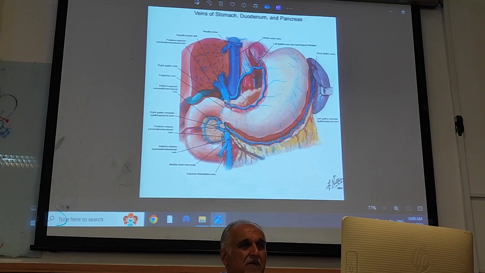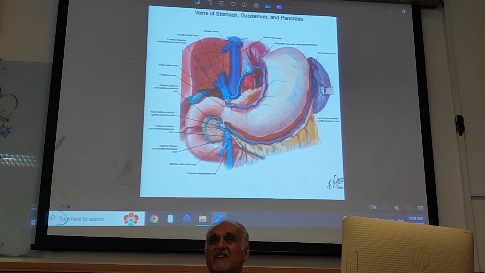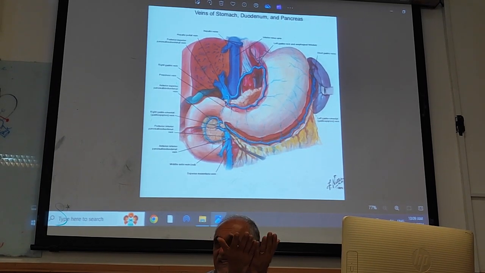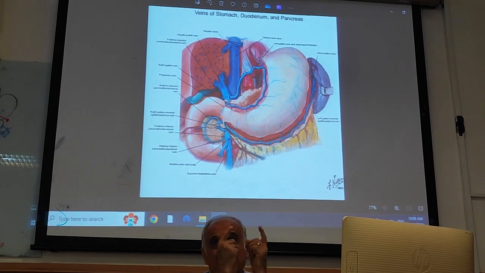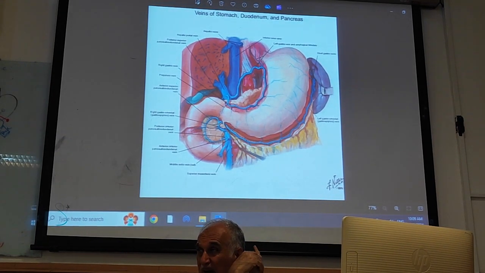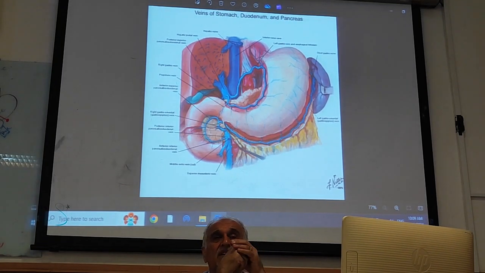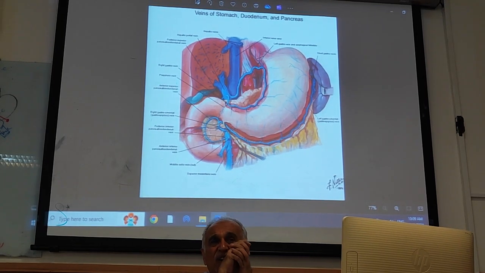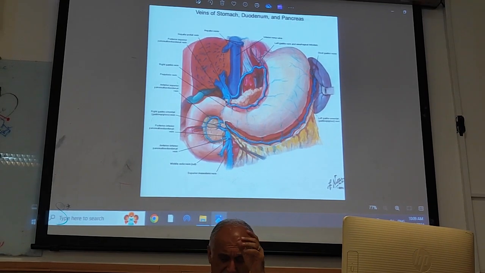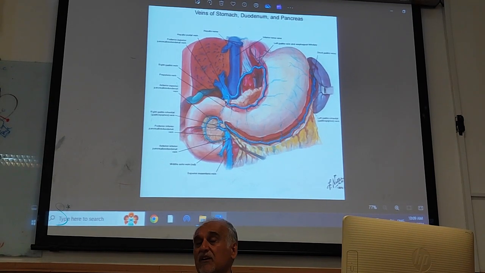Portal and cava. Please, when you are studying in your text or any reference that you have, surely you should go back to this slide, atlas, okay? Check, discuss with each other, find, not trying to memorize, trying to find the reason. Because of that, it helps you keep it in your mind for a longer time.